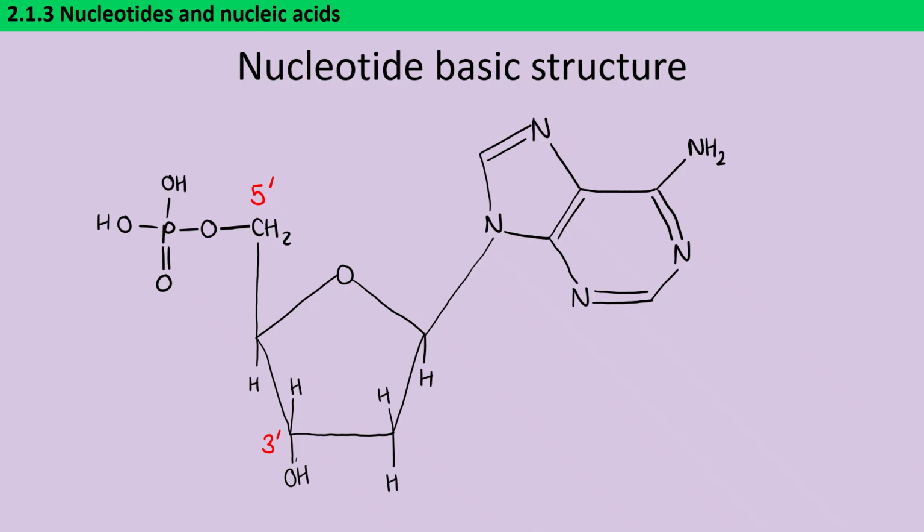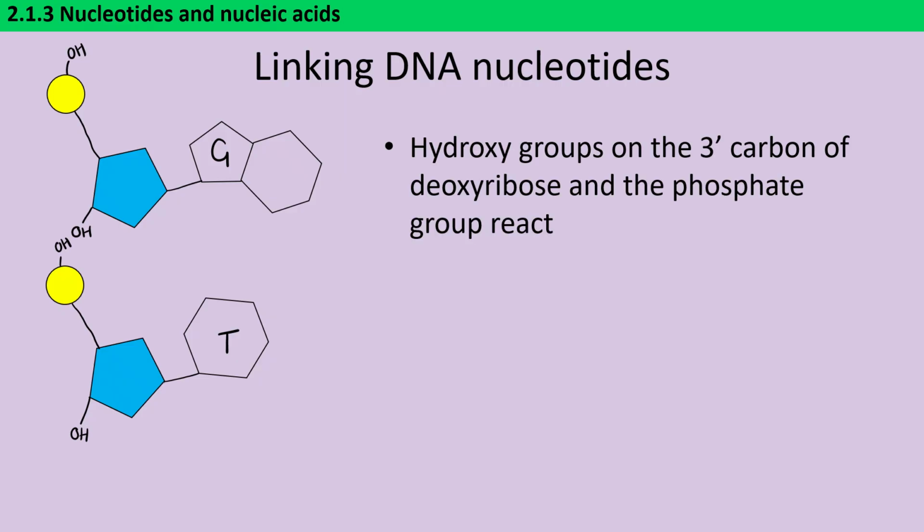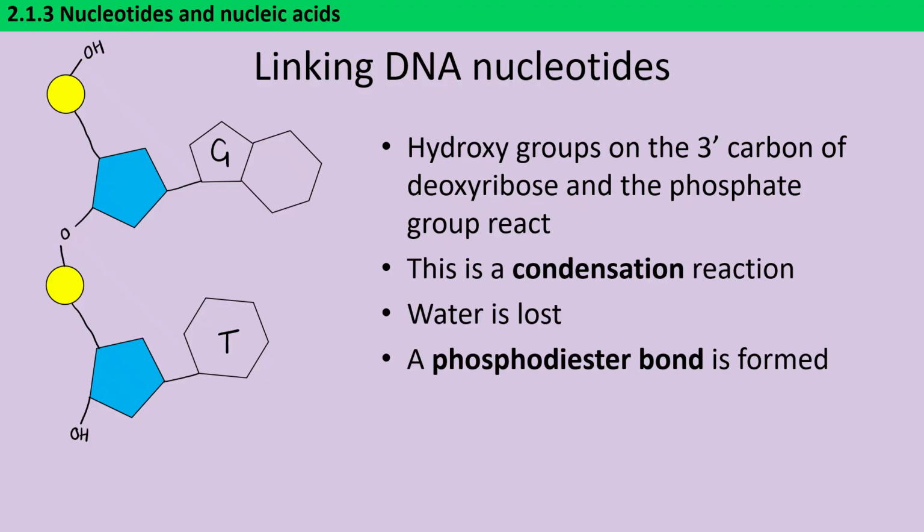That means starting from the carbon at the top and moving down to the carbon at the bottom on the left. And that carbon, you can see, has a hydroxy group on it. That hydroxy group is really important when it comes to joining these nucleotides together to form a string of DNA. That carbon 3 has a hydroxy group on it, as does this phosphate group. And so, as we've talked about with other biological molecules, these are going to undergo a condensation reaction. This is going to lead to the loss of a water molecule and the formation of a phosphodiester bond. And this is the same regardless of whether we're talking about DNA or RNA.